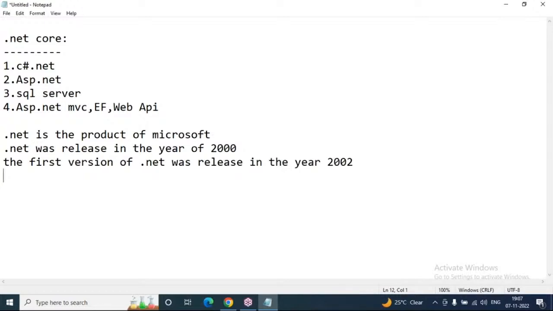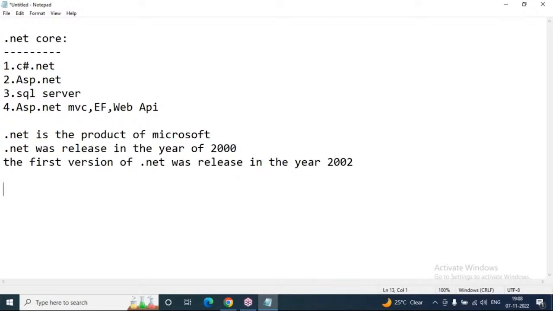From 2002 till 2022, there are so many versions of .NET. Here in .NET Core, first I need to discuss the difference between Framework and Core. That means what is .NET Framework and what is .NET Core. In a simple way, before 2016 only .NET Framework was there.